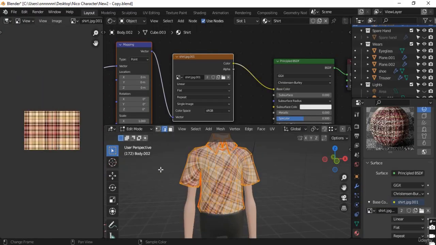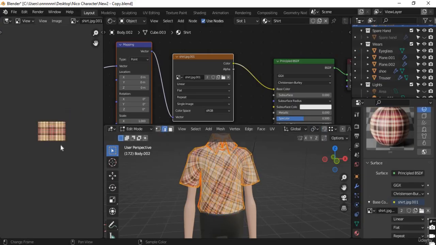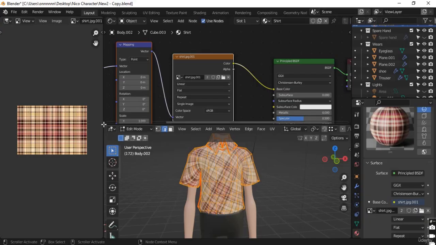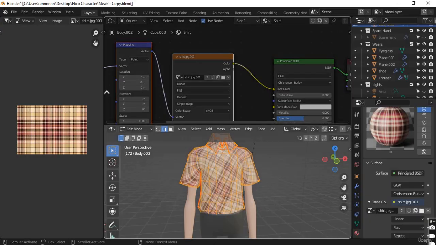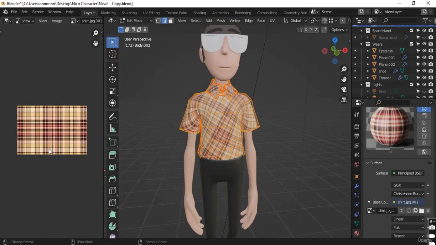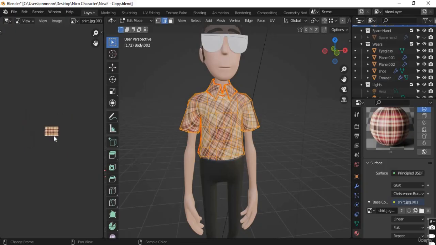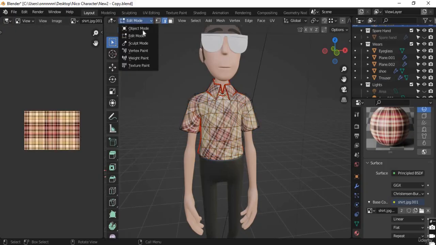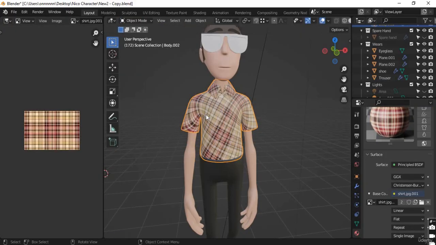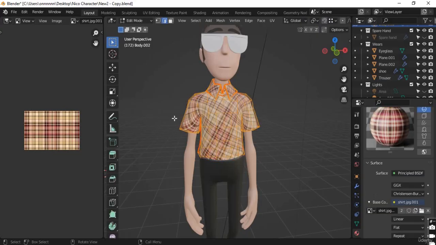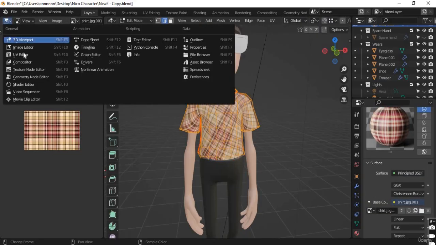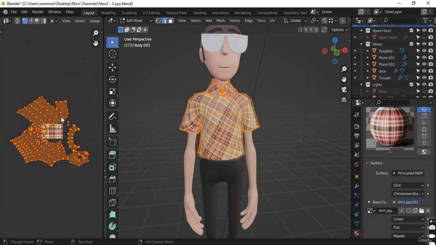Alright, so now we could close this view from here, and done this to UV editor.